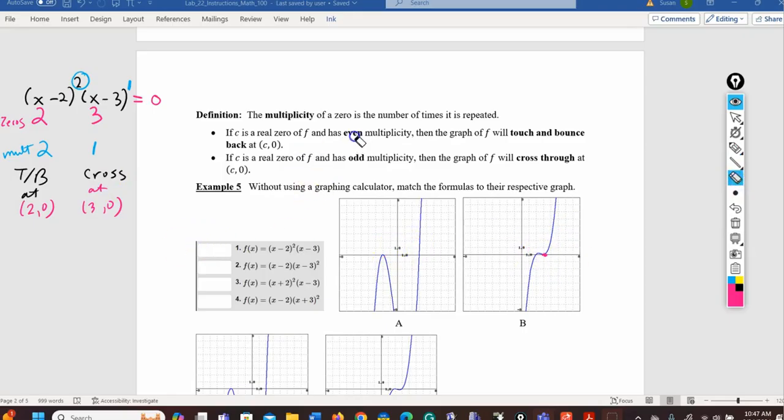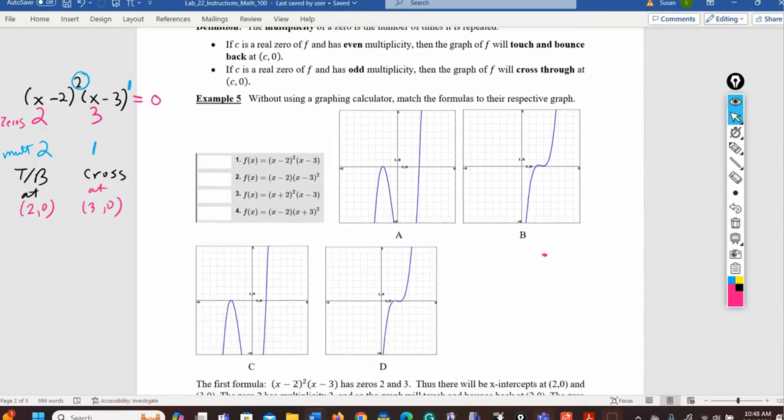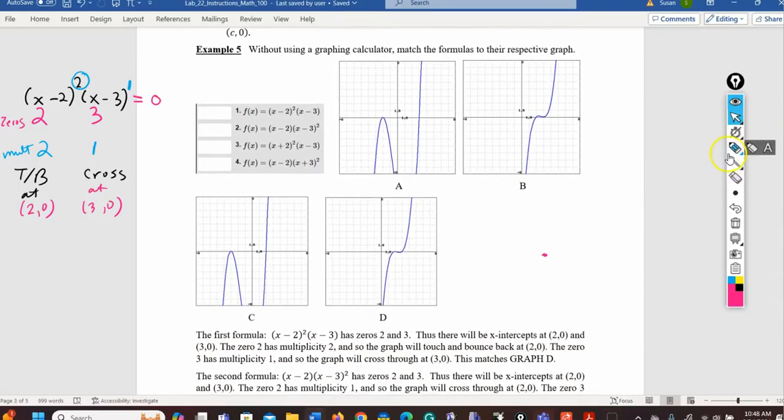Now let me just scroll this page down to the next ones. Okay. So I want an x-intercept at 2 and 3. This does not have x-intercepts. It has an x-intercept at 2, not one at 3, and it's got one at -3. So that's not going to be it. So none of these are it. All right, so by process of elimination, it's going to be this one.